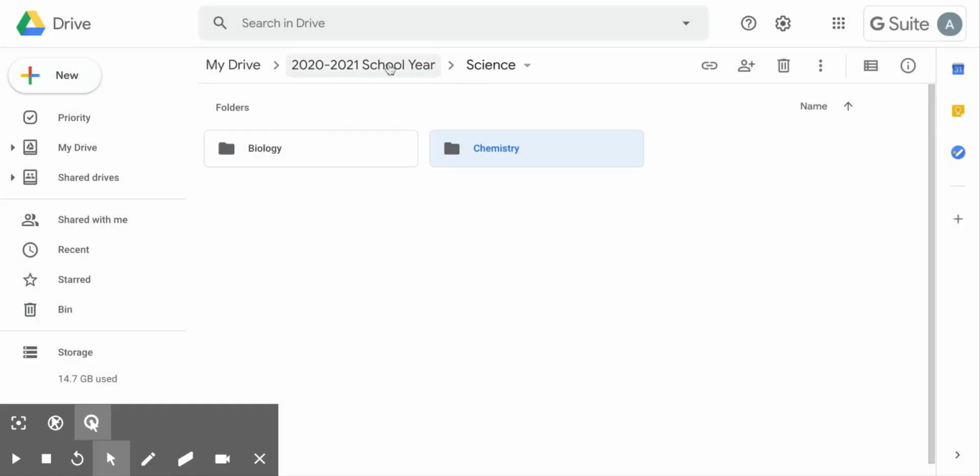So that way it's already set up, and as you move throughout the year and you change from one class to the next, you already have the folder set up and you don't need to worry about it. Now, for some of your classes, they might not change throughout the year. You might just have a year of English and it's the same class throughout the whole year. That's fine. If we're looking at a class like that, then you won't need to go in and make smaller folders within the overall folder.